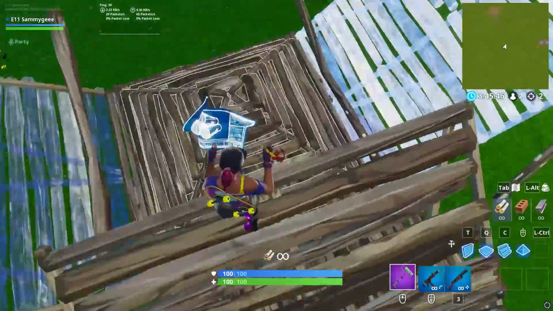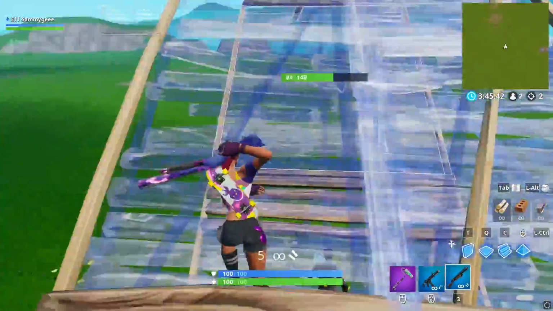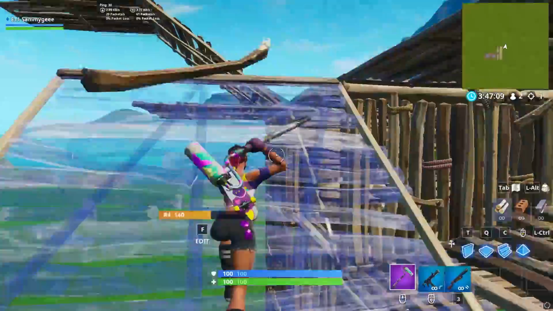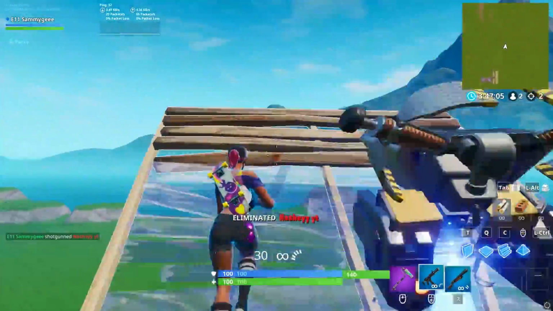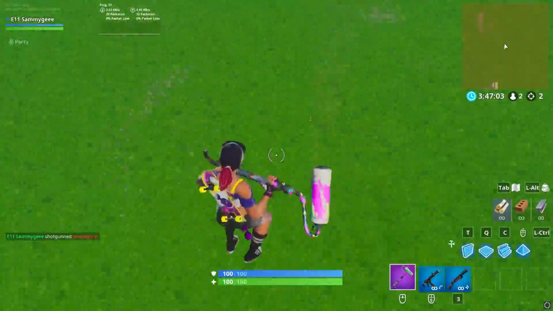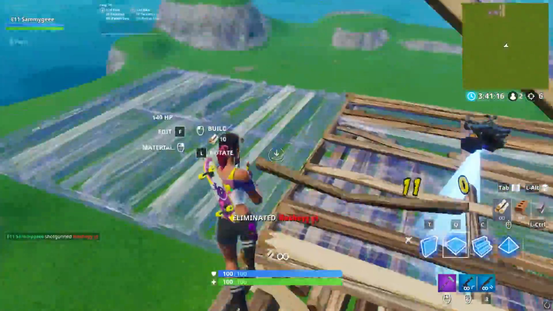Another thing that I've been practicing recently is placing a ramp on top of someone's 1x1 at the same time that they're trying to double ramp out. This allows me to cut the ramp in half and drop down behind them for a super easy shot. There's always something new that you can learn and practice, so don't be afraid to browse Reddit or watch some of the top 1v1 players for some new techniques.